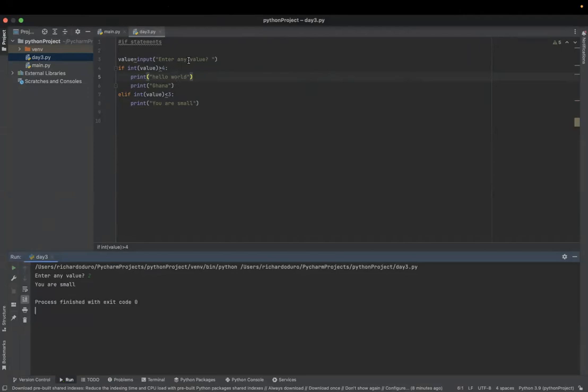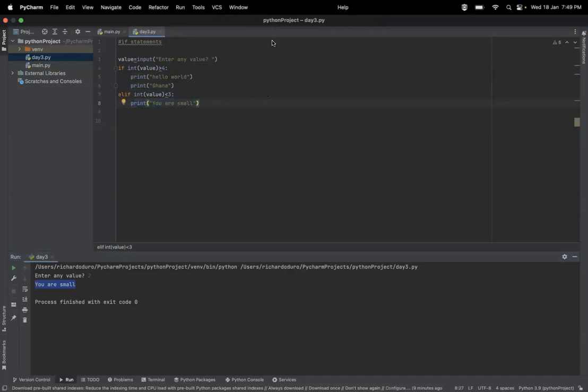We said in Python, the code executes from the top. So here we entered 2, and the 2 came here. We converted the 2 to int, because we are comparing it with a number here, so they should be of the same type. 2 is not greater than 4, so the children will not execute. It skipped all the indentation here and came to the next parent. We entered 2, and 2 is less than 3, so the condition for this one is true. We said for the conditional statement, anytime a condition is true, anything inside will be executed. So when we enter the 2, only "we are small" executed.